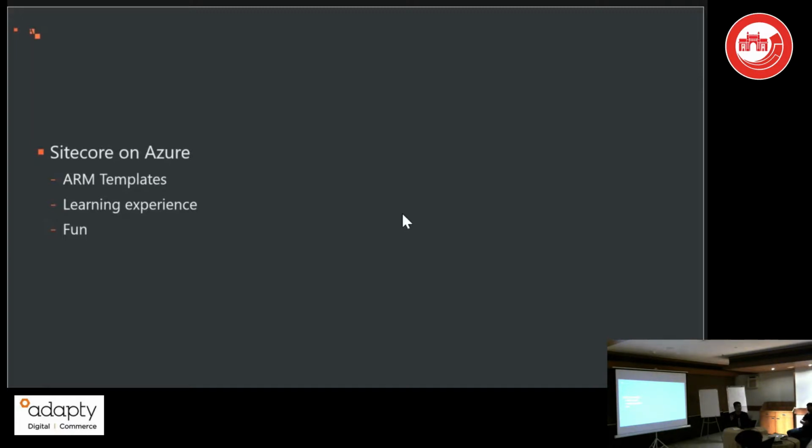Okay, that's the Sitecore ARM templates that we're talking about. So every version will have a parameter change. Okay, we talk about 9.0.1, there was a parameter, something else changed, and then in 9.0.2, they come up with a couple more parameters. So you cannot have the same ARM template. The whole world remains the same, but then there are parameter and variable changes that you have to take into consideration. And at the end of the day, it is fun. We are all learning, we are all growing. So I look at it that way.